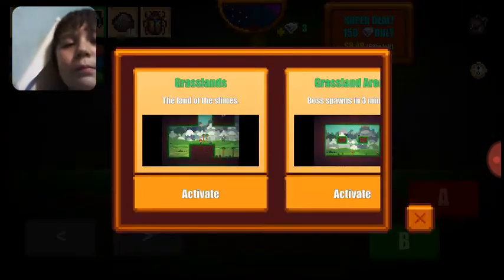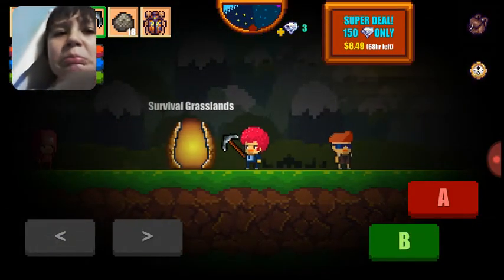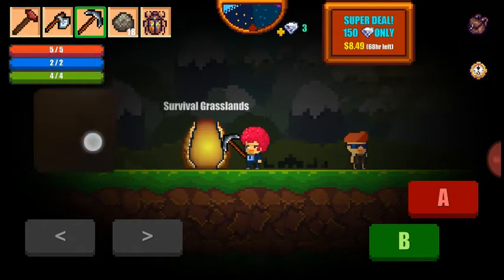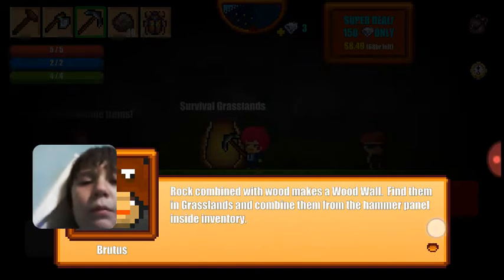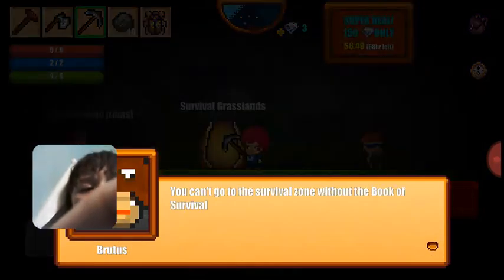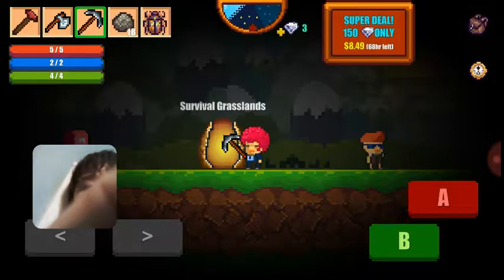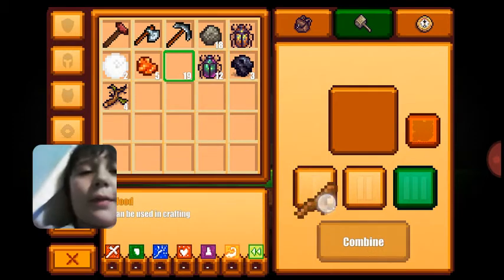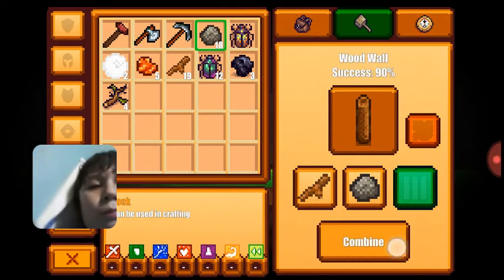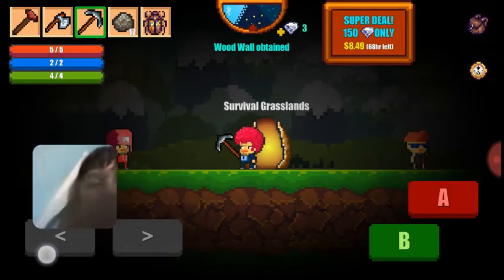You know what? Everyone, we're going to survival grasslands. Boom! Well, I'm gonna have to move my face cam. Rock combined with wood. Hey, thanks, dude. Now I can get the survival book. Thanks, dude. Here!